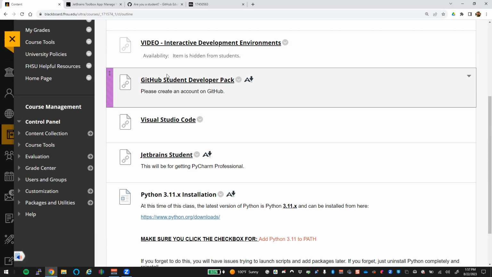The idea is when you're done with this class, you actually have a GitHub portfolio with all these projects in it. As a developer, or if you're going to be doing more with Python, when I hired Python people out in industry, I always went through their GitHub account. You have a LinkedIn and their profile, but I want to know if you actually can code. So this gives you 4 projects that show that you know how to use PyCharm and GitHub and show a potential employer that you have these projects.